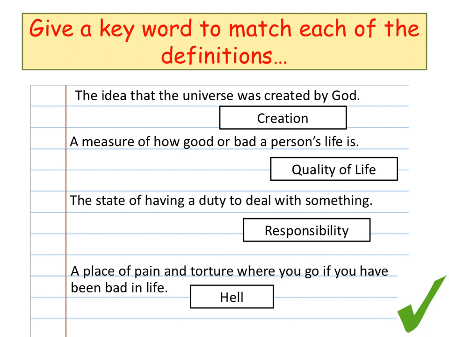The idea that the universe was created by God is creation. A measure of how good or bad a person's life is the quality of life. The state of having a duty to deal with something is responsibility. A place of pain and torture where you go if you've been bad in life is hell.